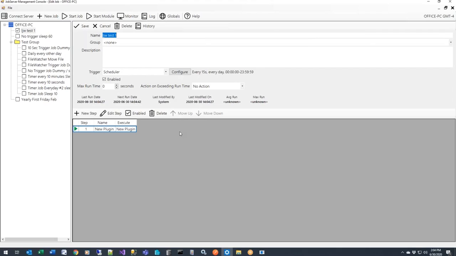So here at the bottom, you can see last run date, next run date. Although we don't have it showing up yet, there'll be an average run time and a max run time, so if a job gets stuck or is taking longer to run, you'll know about that. There's a lot of history being recorded, so there could be some really fancy dashboards for those that like the flashing lights. There's a lot of growth potential.